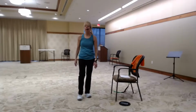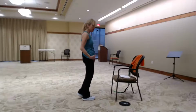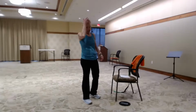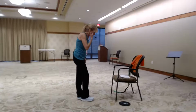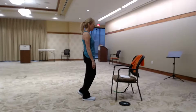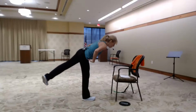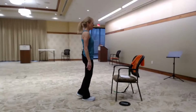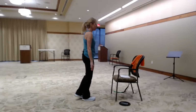We're going to do the other leg. Try not to just come forward, then stick your leg out. Everything is moving together. It's like those teeter-totter things or seesaw. It all goes as one. All right, deep breath in and then out. Left leg. Here we go. Stand up straight. Leg is a little behind. Hinge at the hips. Now squeeze the back of that leg to come up. Spread your toes. You're going to feel a little bit more balanced on one side than the other.